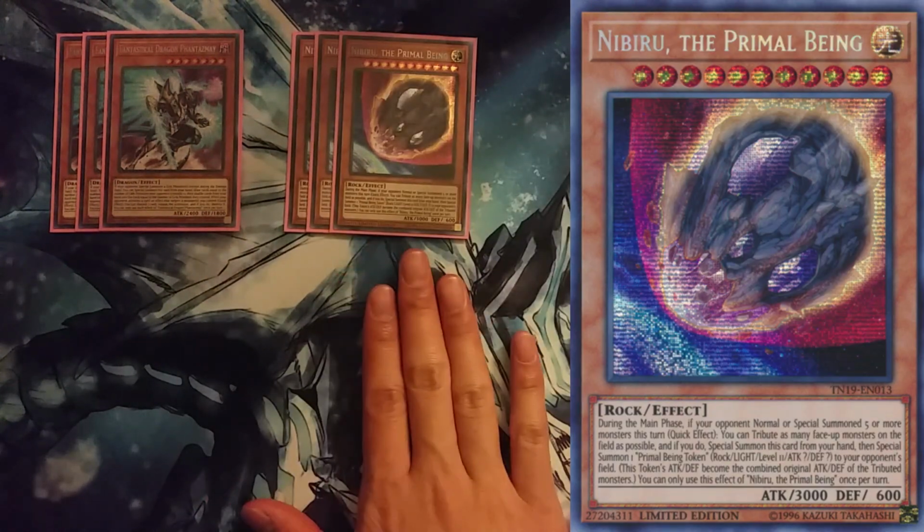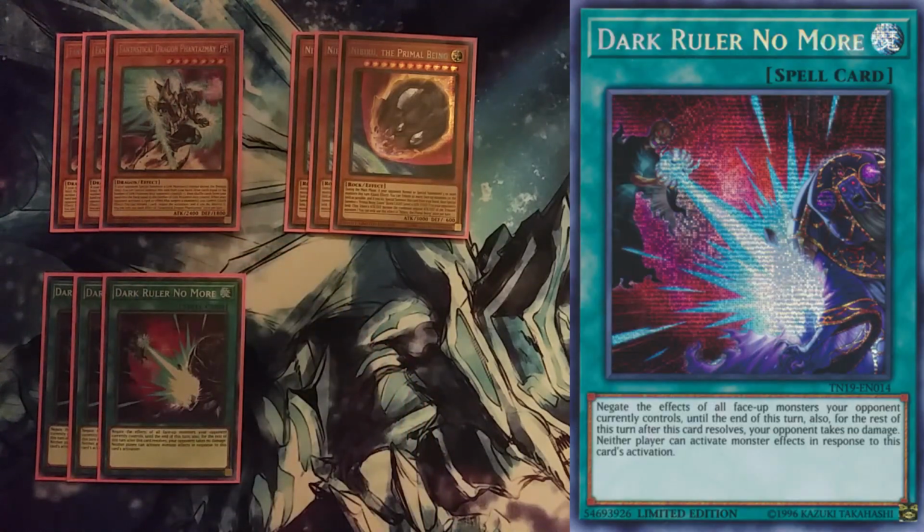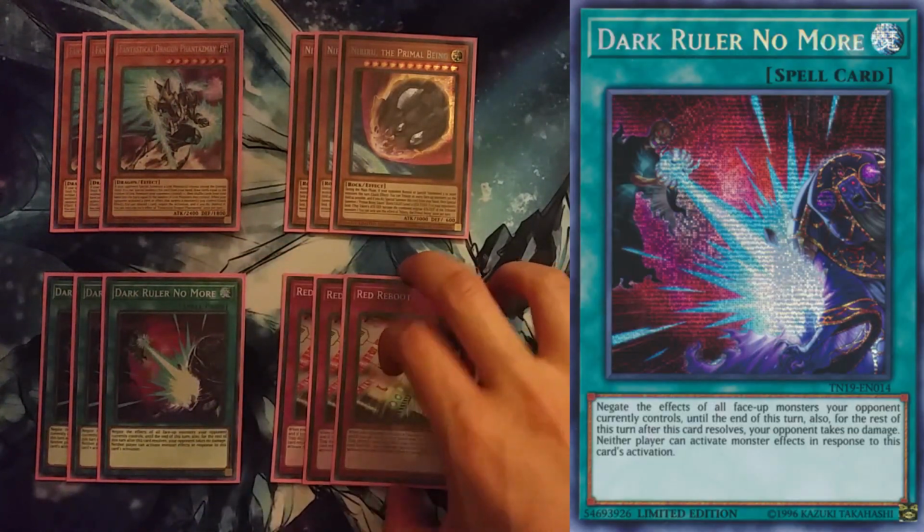3 copies of Nibiru the Primal Being, 3 copies of Dark Ruler No More, and 3 copies of Red Reboot. I'll show the other 3 cards later.